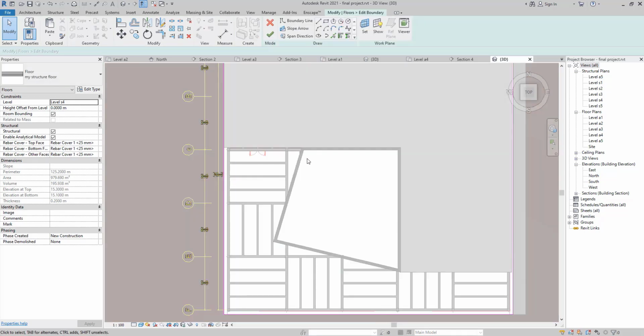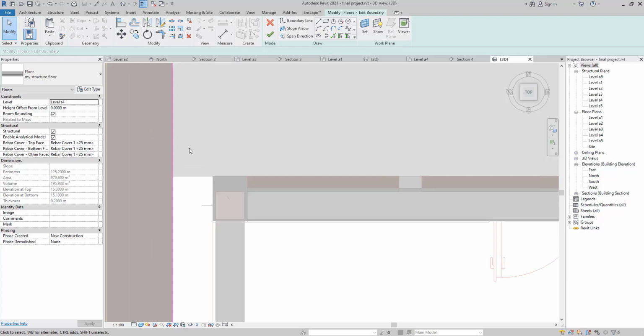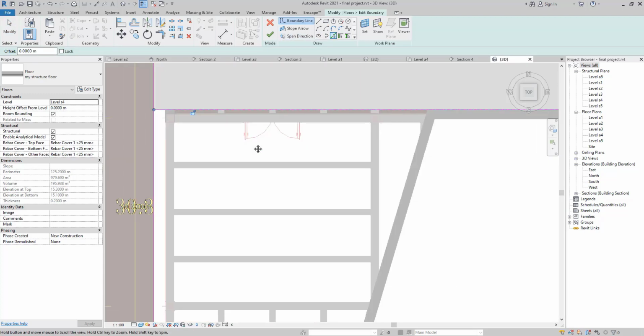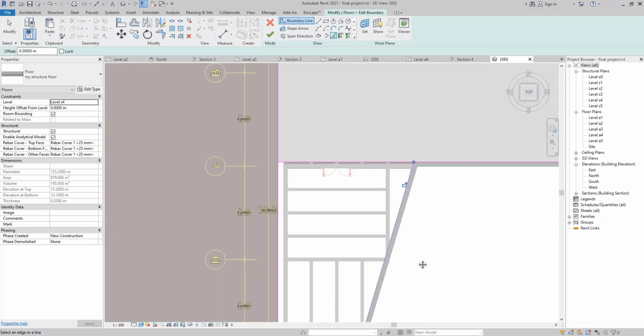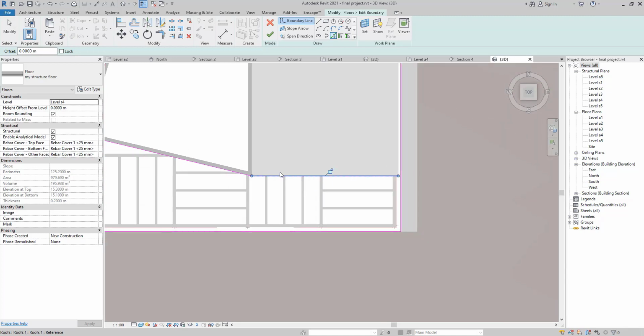We need to remove some of the spaces because this is part of our design we are going to work on. For this operation, we just go here and pick this line, and of course this line, and here as well.